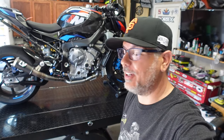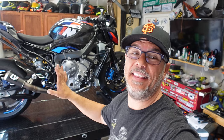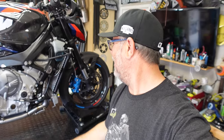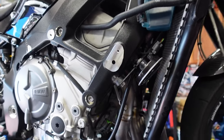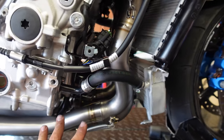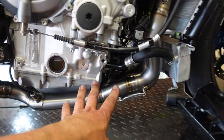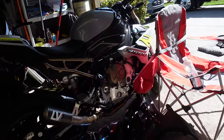All right, there we have it. The Arrow header is installed and the Leo Vinci exhaust is on and we're ready for the first start. You guys have asked in the past about springs and how do you get them on — you just got to be patient with this thing, take your time. It probably took me about two hours to do it. Getting the old one off took 20 minutes, but getting the springs on there — knuckles hurt, getting the bolts on and everything. It's clean; we've wiped it down with alcohol so there's not going to be any fingerprints. Make sure you wipe it down, especially in this area, because this is going to be showcased on the exhaust.